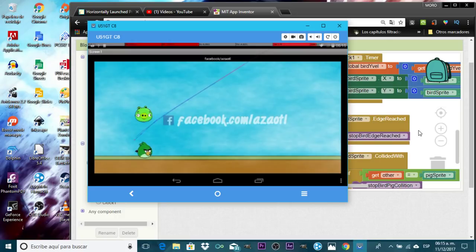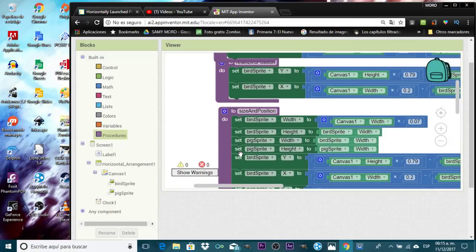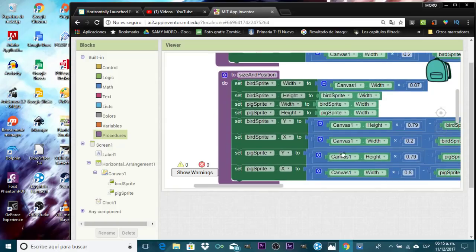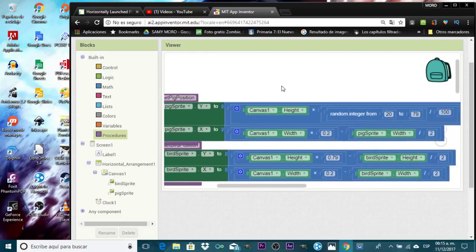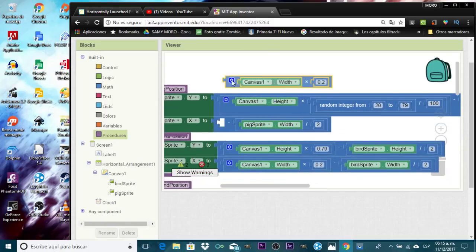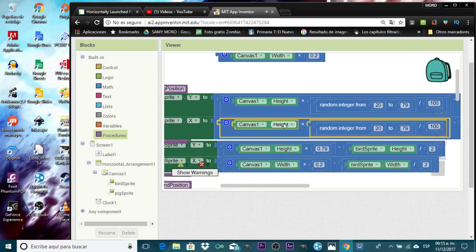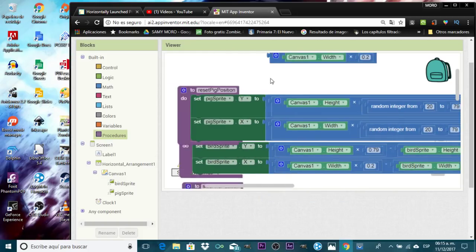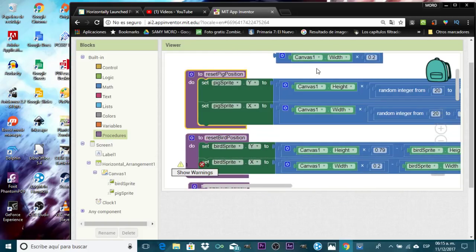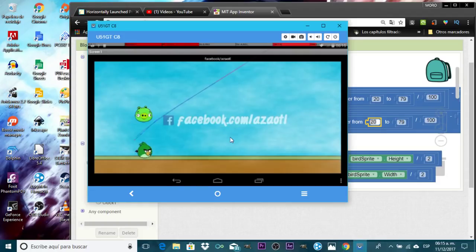That's because I just copied the procedure from the bird. Remember that we have Pig at 80% of the X, so we can do the same with the X to make it more interesting. Let's remove this one and duplicate this to make it easier. Instead of that, we just change to width in the reset peak position. So now the value, I want my peak to be here. 80% is almost here.